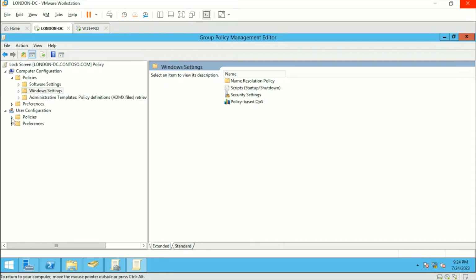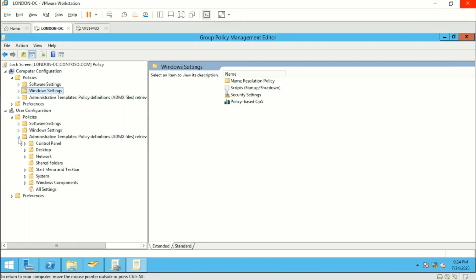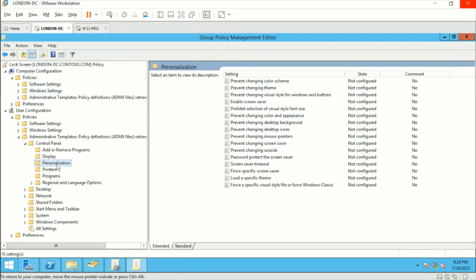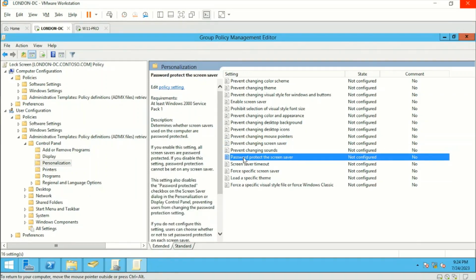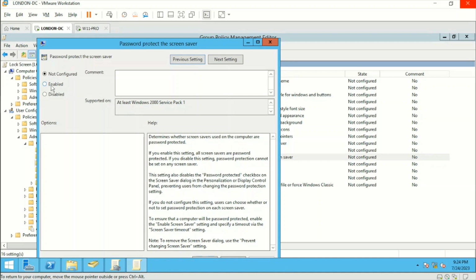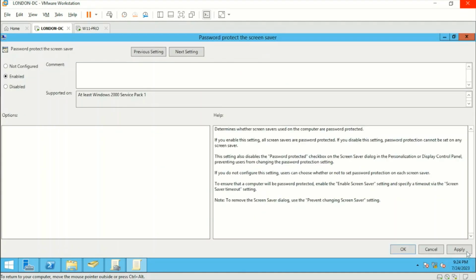Let us configure the other two settings. They are under user configuration, policies, admin templates, control panel, and under personalization. Here we have two settings. Password protect the screensaver. So let us enable this setting. Apply.